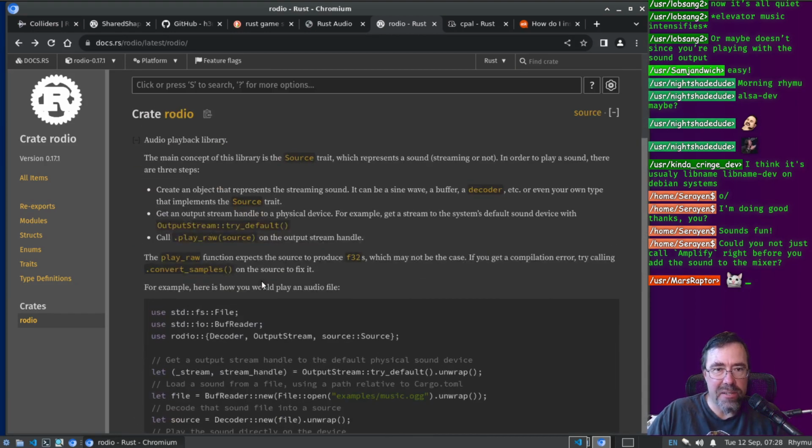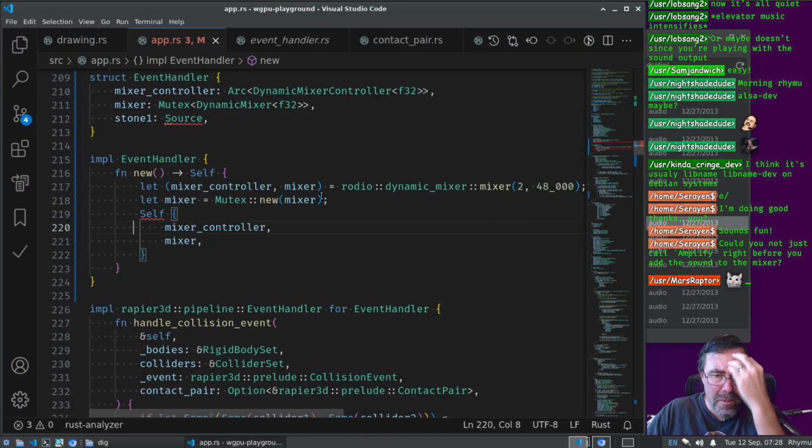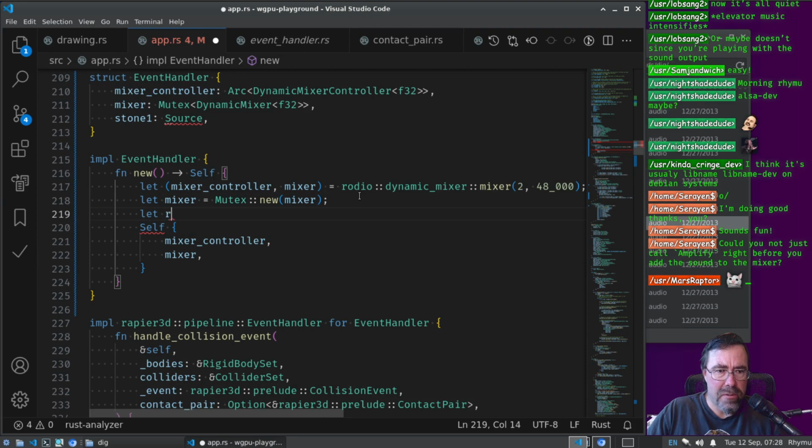Why don't we just let it do that? Who cares? So then I just need to know the generic type, and that's going to depend on the reader. So why don't we just make a reader and find out what it is? So let stone1 reader is buff reader, right?